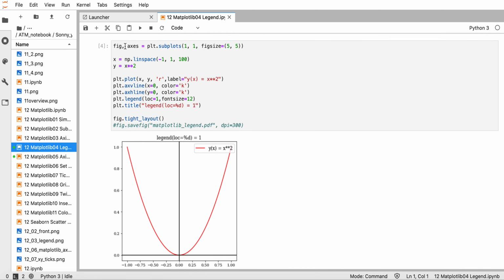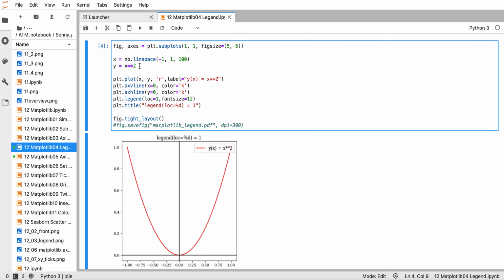Here I have a specified figure with the data, as in the previous tutorials. We also use the plt.plot command to plot a figure. In order to have a legend, we need to put the label, which is specified here when we use the command plt.plot.